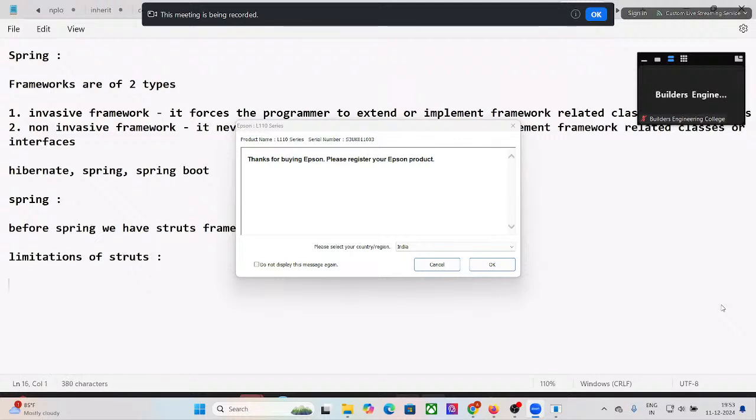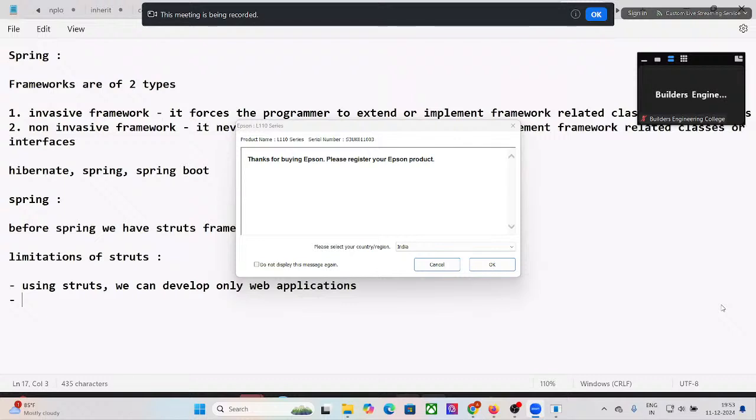Limitations of Struts. By using Struts, we can develop only web applications. The second point is, it is an invasive framework. It forces the programmer to extend or implement Struts related classes or interfaces.